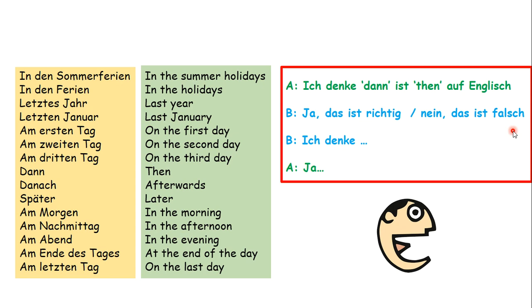If I wanted to put in the holidays at the beginning of that sentence, the ich and the habe will swap places, so that's inversion. So it would be in den Ferien habe ich Pizza gegessen. So your past participle still stays at the end. The only thing you do is swap your pronoun and your helping verb. If you can't remember what they are, you can rewind the video and look back at the first slide.